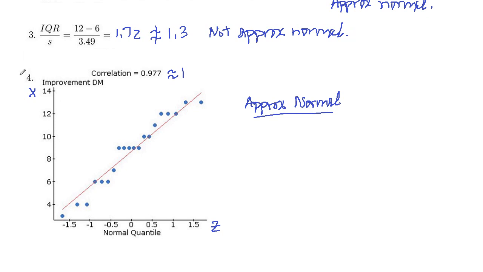So again, number 4, the normality plot or the QQ plot, if you can do that, that's going to be your authority on whether your data is normal enough. If you don't have access to a normality plot, then you can look at some of these other measures. But that's the most important one.